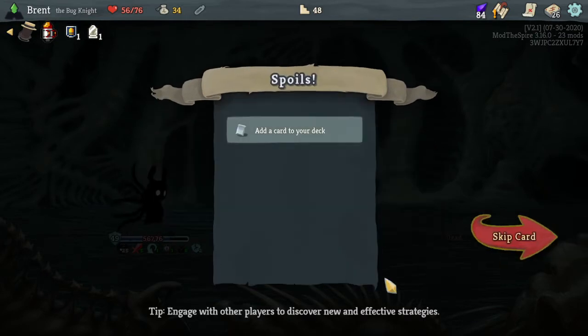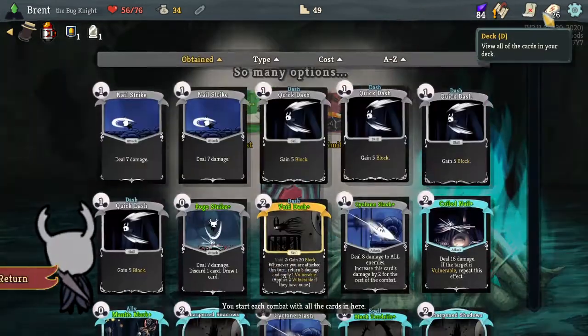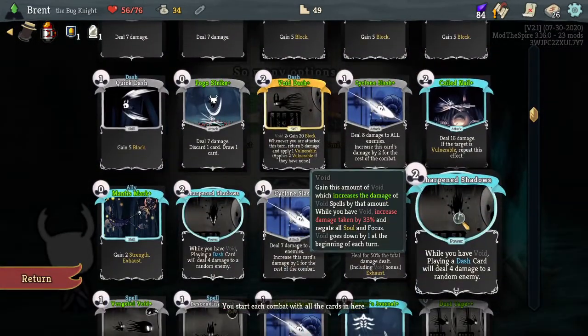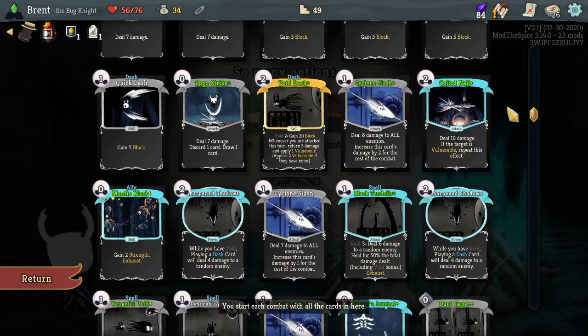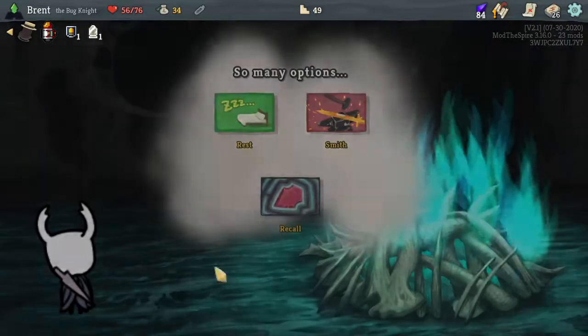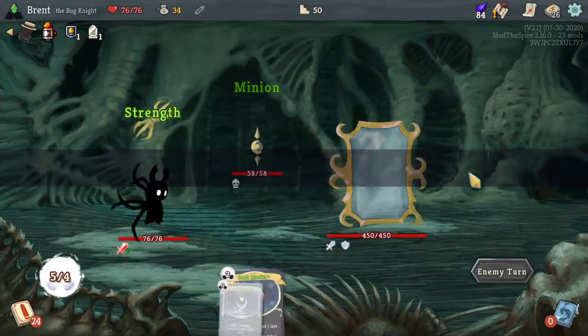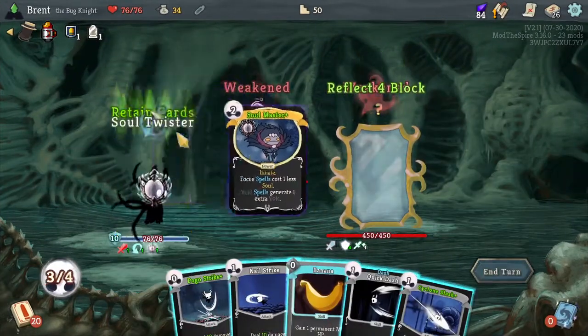And none of these. Intangible, arguably, could be very good. Is there any cards I would want to upgrade over healing that little bit? Hard to say. I don't think so. I think I want to rest. Get up to max, because the mirror can mess you up very badly.